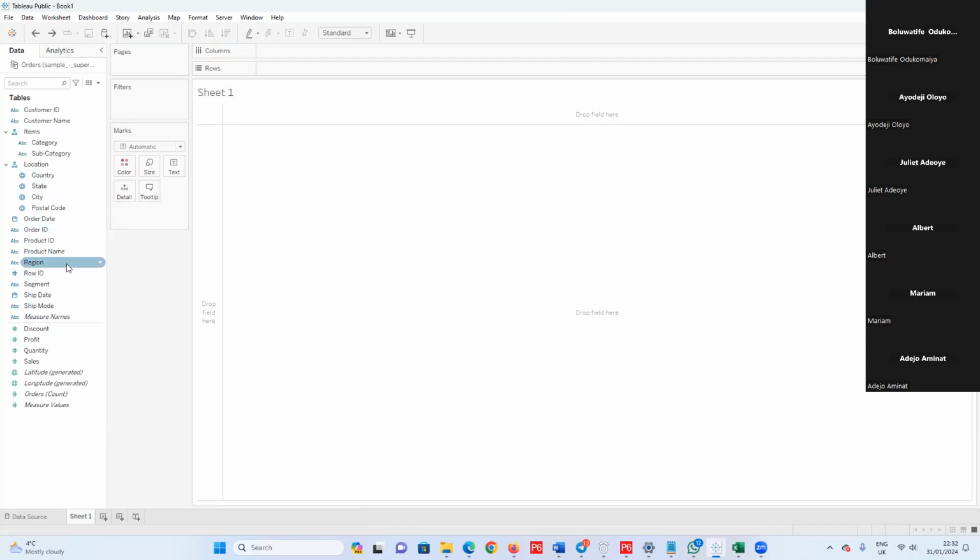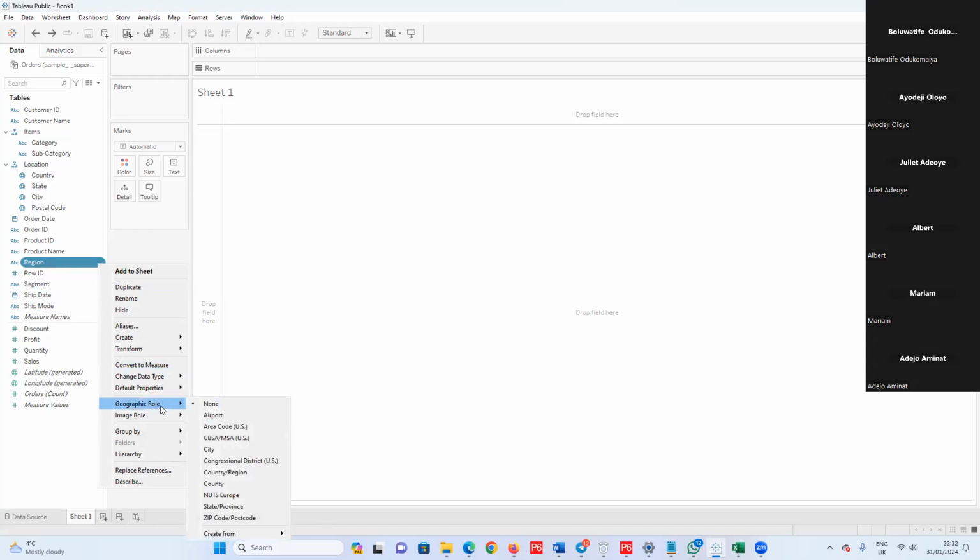So okay. Now the region, we want to change the data from string to geographical location. So I'll come to geographical role. I will say you should create from, because we don't have region here. If I click on region, it would mess with my data.